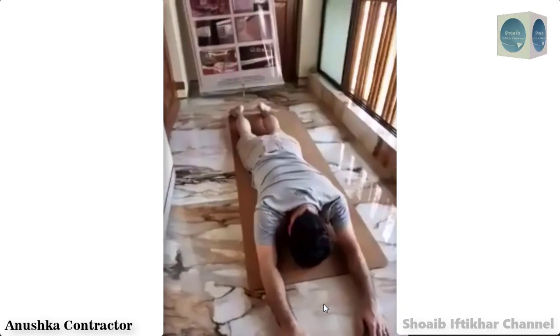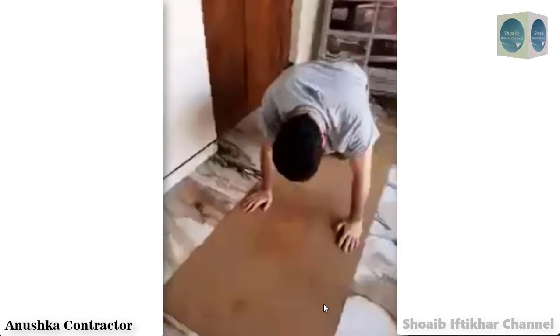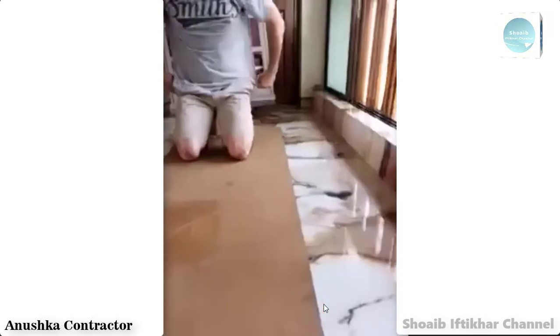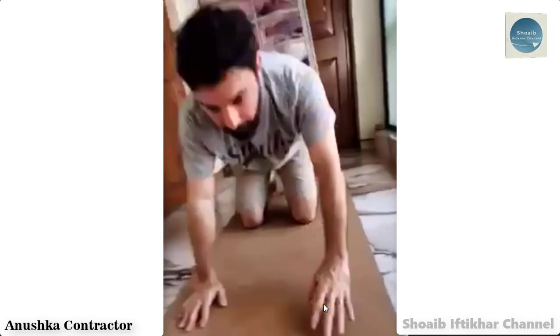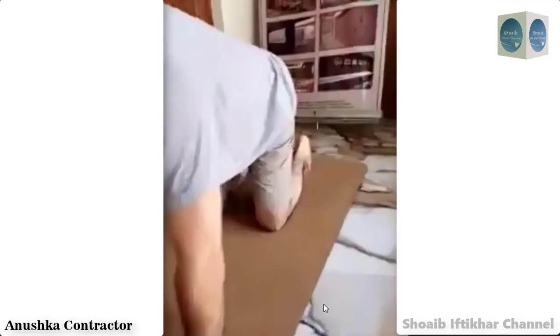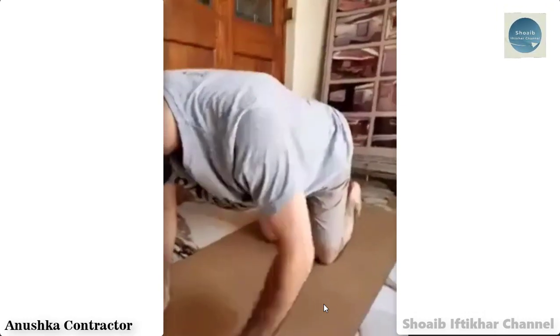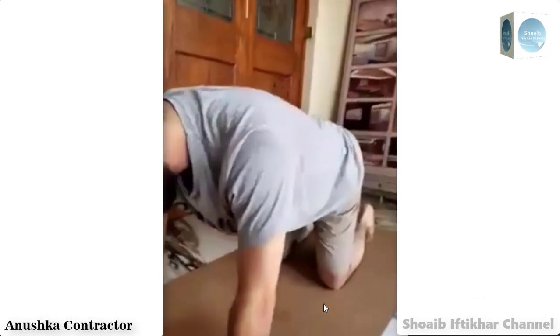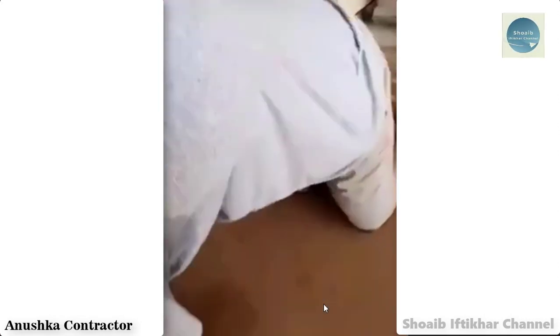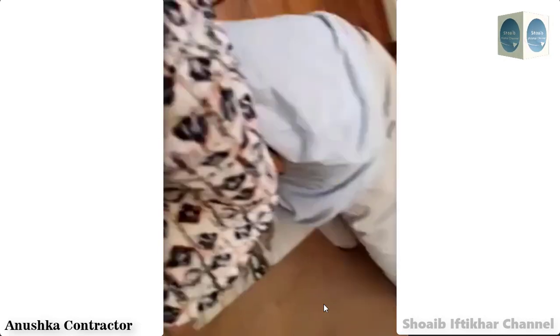Stay there. Now come on all your knees. Get on your knees. Okay, so now we're going to do the most basic part of back exercises. That's called cat and cow. It doesn't matter what it's called, but we're just going to hunch and collapse. So we're going to put our head down and squeeze the back up all the way. Your head, upper back and lower back should make a big circle. Lift your stomach up.